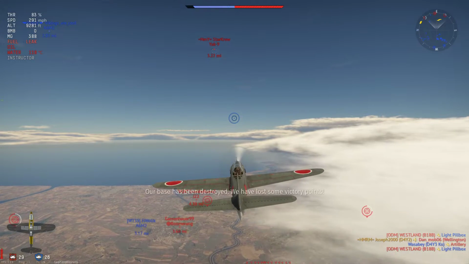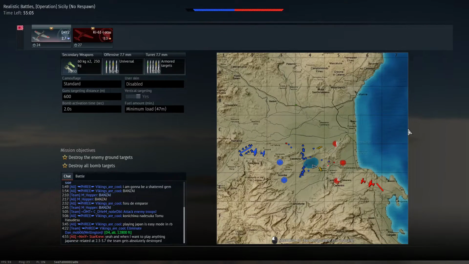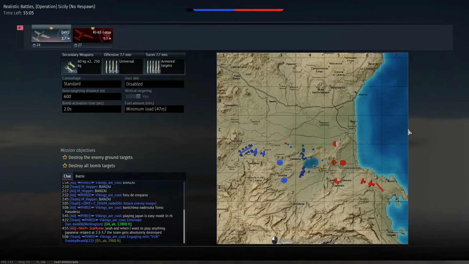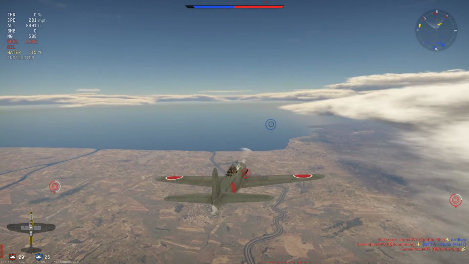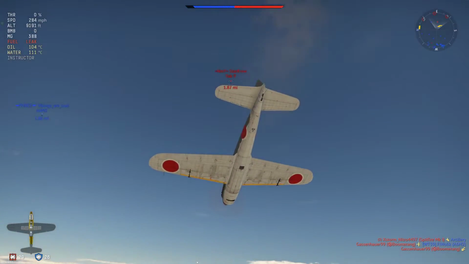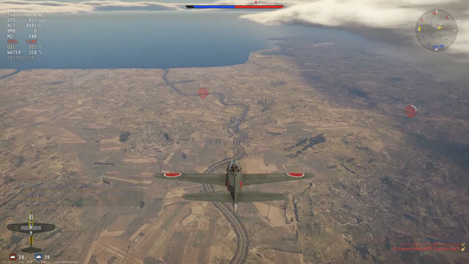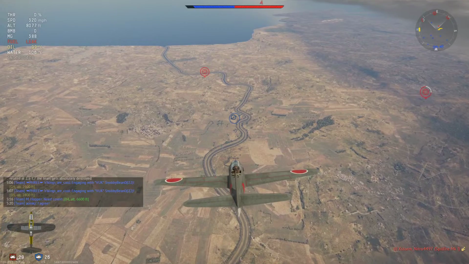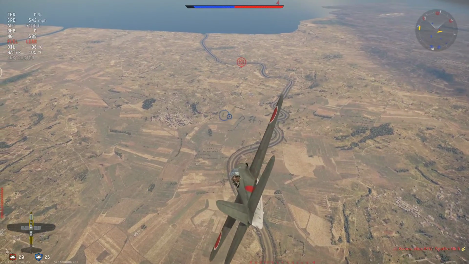And that's a Yak 9, possibly an M. Okay. Oil's overheating, so I'm going to have to cut the engine briefly. Yeah, that's the best way to take out a Wellington. That's the way I do it. I always target tail gunner first.